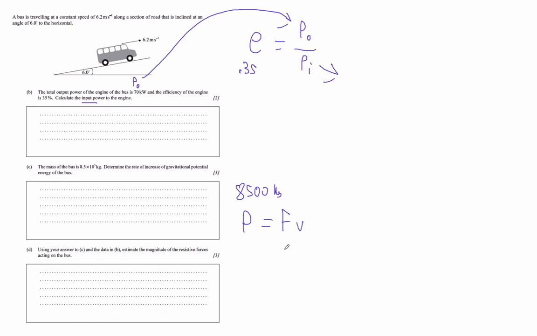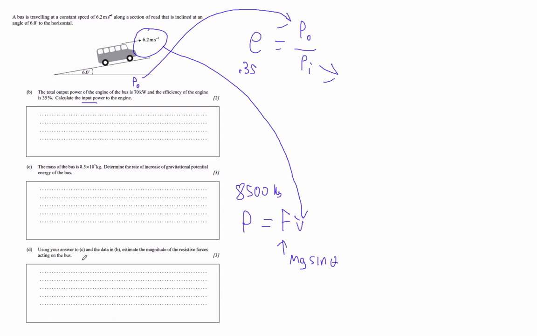And then the force of gravity that you're opposing, that's parallel to you on that plane, is going to be mg sine theta. And then the velocity is our 6.2 meters per second. And that'll give you something. It'll be less than the power output of the bus, I'll tell you that. Somewhere between 50 and 60 kilowatts will be your power output.